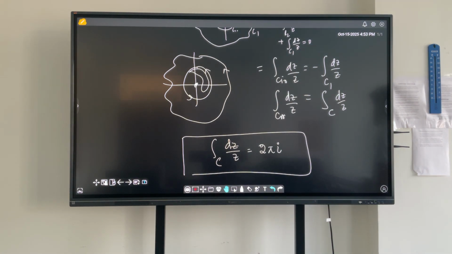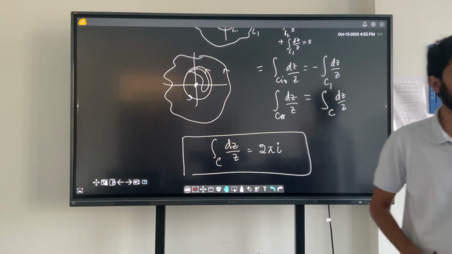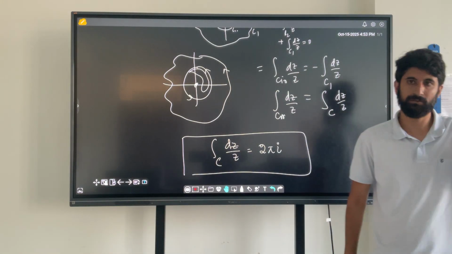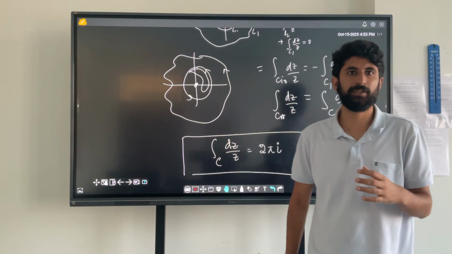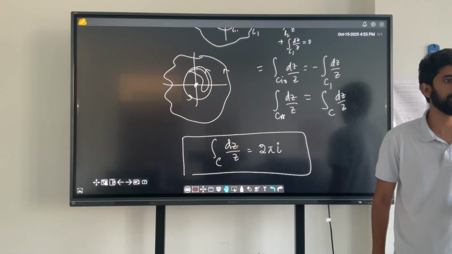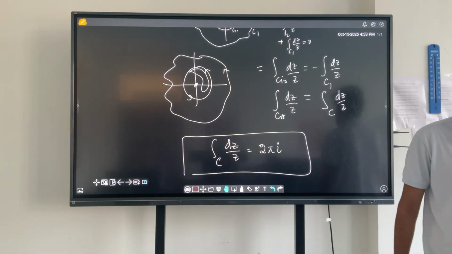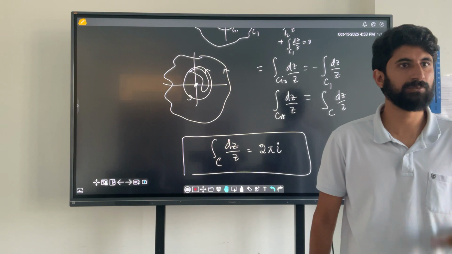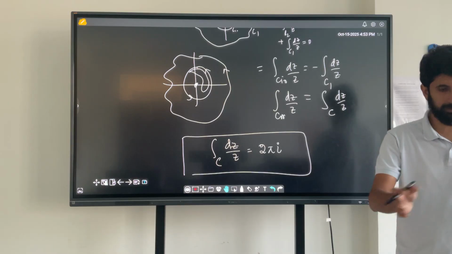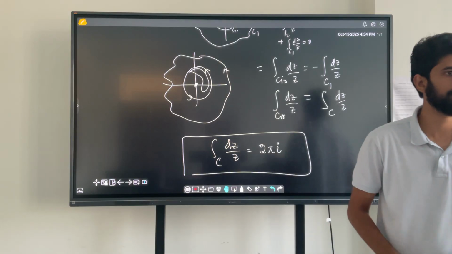So a bit more general statement. Earlier what we saw is that no matter what closed loop you consider, the integral of an analytic function is 0. This theorem is called something, I don't remember, maybe the integral theorem. So earlier, if my function was analytic everywhere, with no point where the function was not analytic, then I can deform my curves wherever I want. The integral will always be 0.